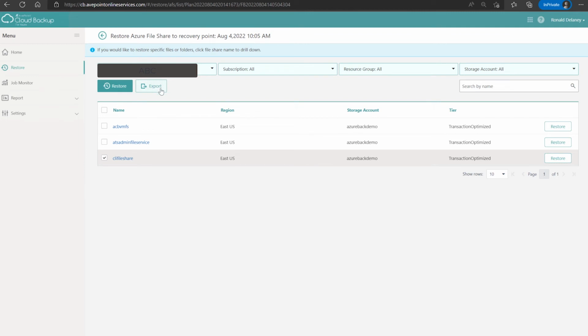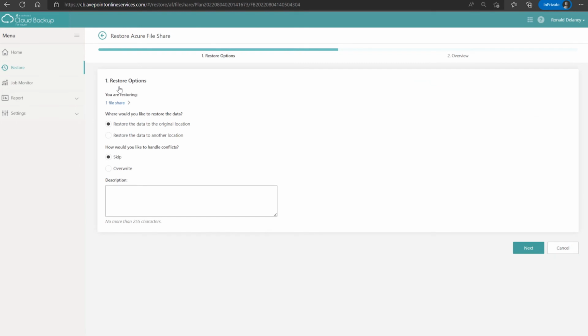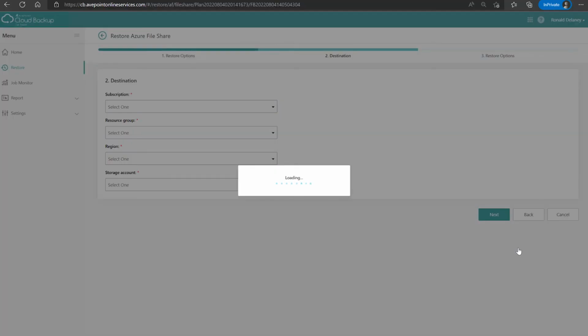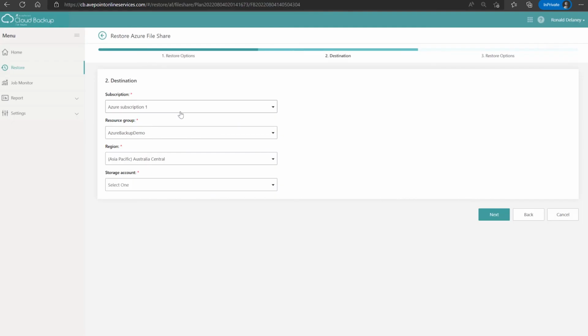You'll remember from our Restoring VMs video, we talked about exporting. Exporting will generate a job that goes over to the job monitor. It will gather up everything that's in what you selected, put that into an encrypted zip. You then grab a password in a separate operation, download the zip and the password, and you're able to access that content to do with it whatever you need to. But in this case, again, let's say restore, and one more time, original location or another location. Looks the same as we saw with Blob Storage. And here we go, identical options.